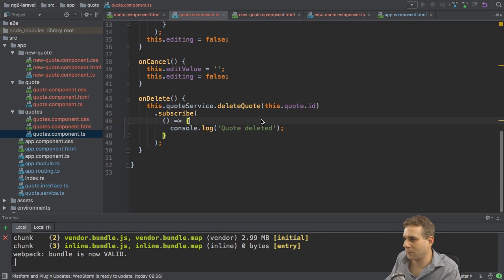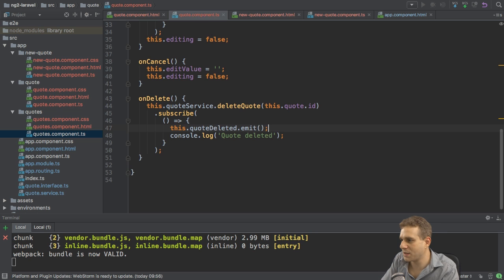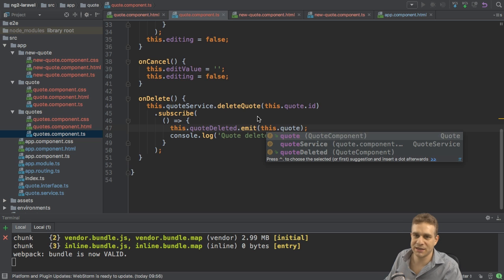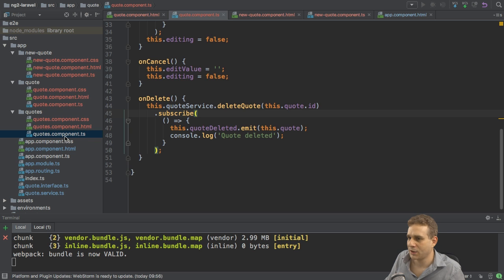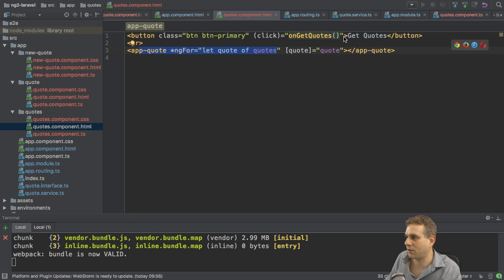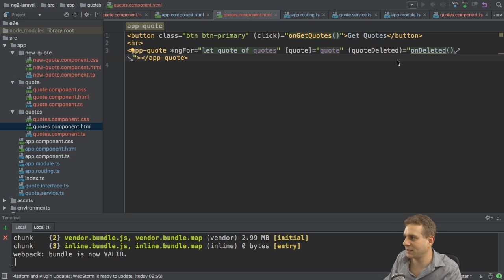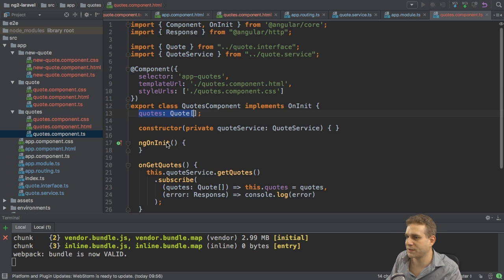So there I will simply execute quoteDeleted.emit, a new event, and I will emit this quote or pass this quote as a value. Well, in the quotes component, therefore, here in the template of that component, I can now go to my single quote and, besides passing some data into this, I will now also listen to the quoteDeleted event and execute the onDeleted method once this event occurs.